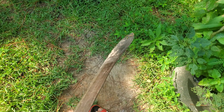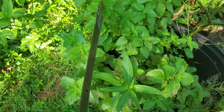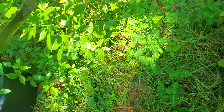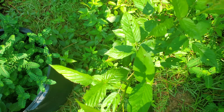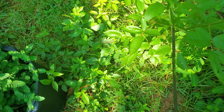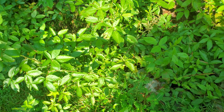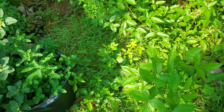Here I'll show you guys — this is a lemon balm, got a real nice aroma to it. And this little plant here with the stickers on it is actually blackberry. I got a bunch of these over here, and I actually ate some blackberries off here the other day.